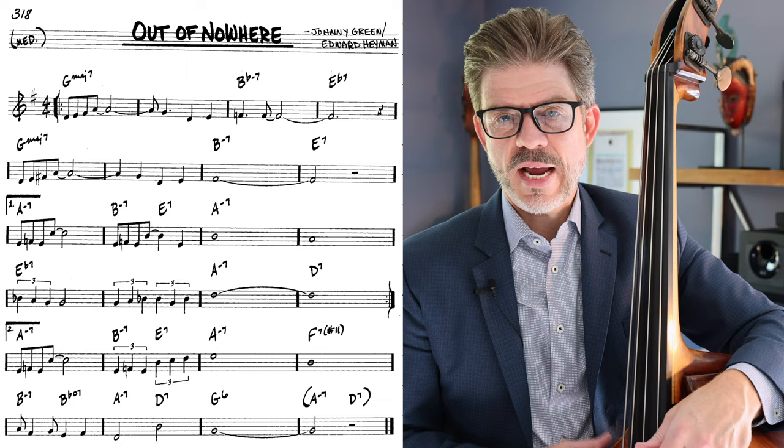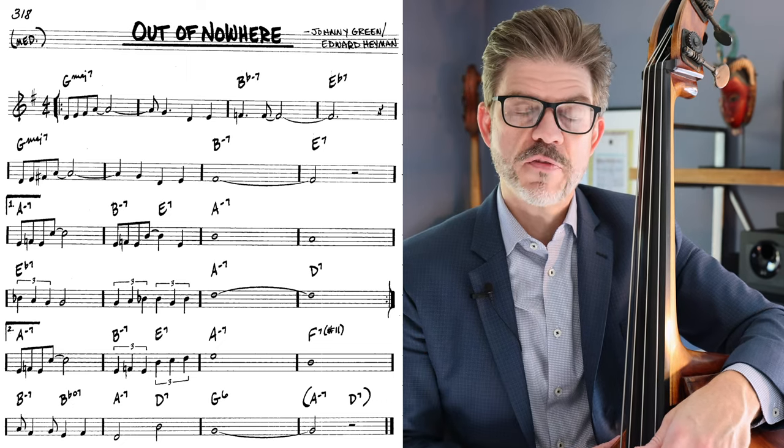So here's the standard Out of Nowhere, and we're just taking the first half of the form. Let's just walk through it, and then we'll play along with a recording so you can hear what it sounds like. Our first two bars are G major 7. When we're applying this concept, this pitch pivot idea, to a song, we have to be able to choose from all five of these notes that we're talking about. We can't just stay on one.